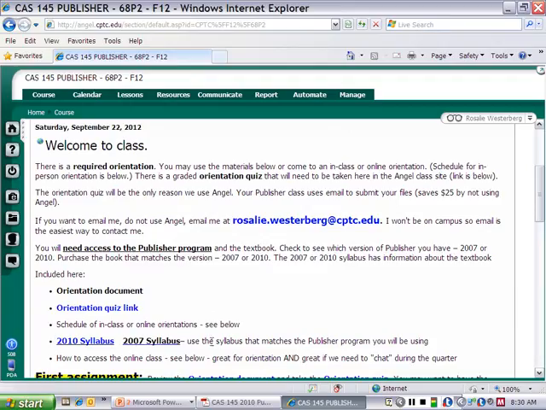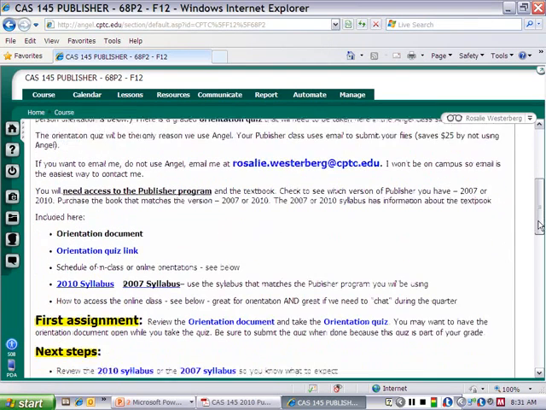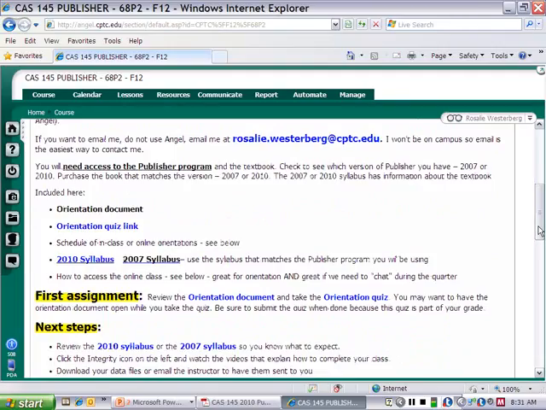And you want to use the syllabus that matches the Publisher program that you'll be using. And then there is how to access the online class instructions that are further down. Now, the online class site is great because I do have some online orientations. If you want to see this again, it'll probably be very similar to what we're doing here, or you can come into the class.